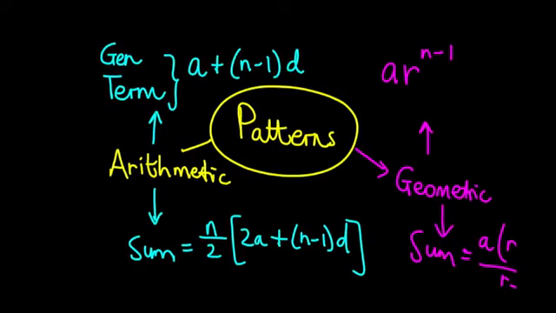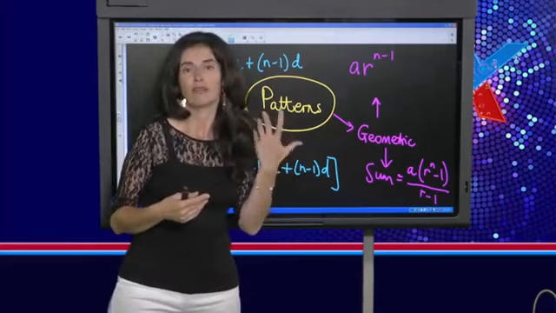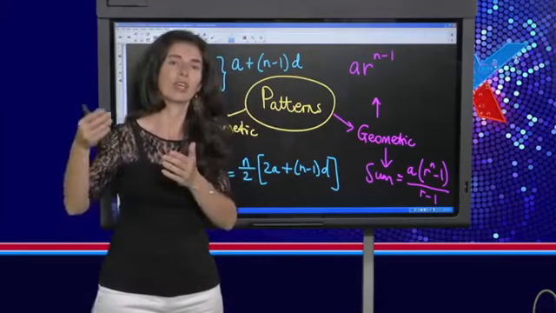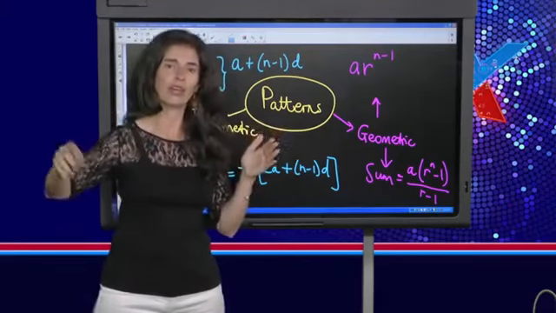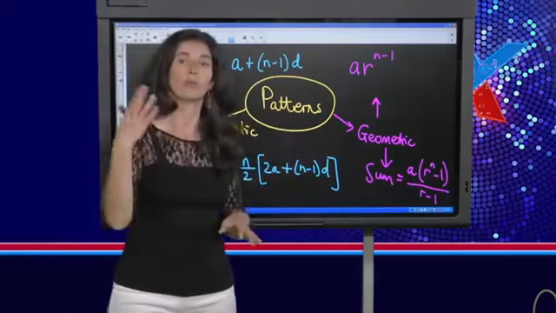Okay, so the two patterns that we're looking at, the reason we say arithmetic is because we're going to be adding the same number over and over again. So it's a pattern that we're developing. So for example, if we start with 2 and we add 3, we would get 5, and if we add another 3, we'd get 8, and another 3 would get 11. So if we keep adding 3, we're creating that sequence. Whereas geometric, we would multiply by 3.